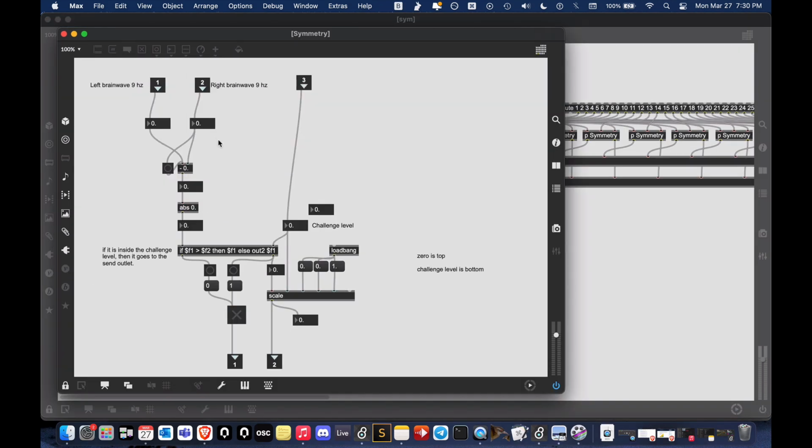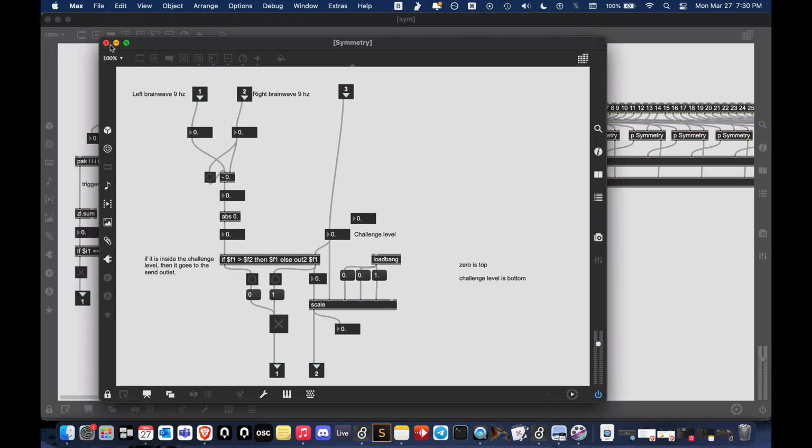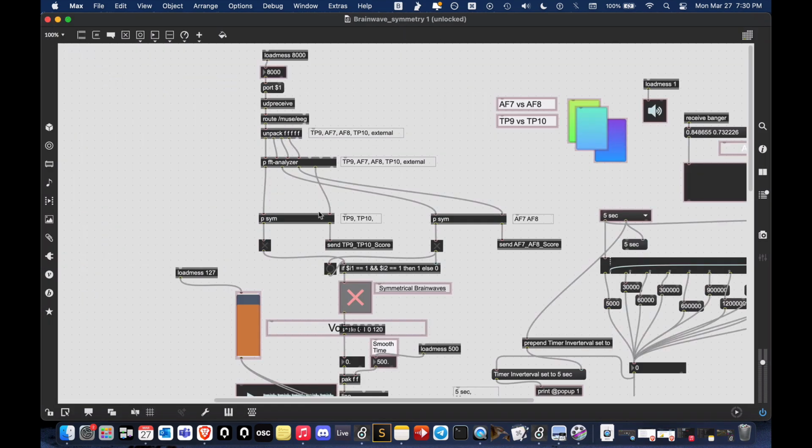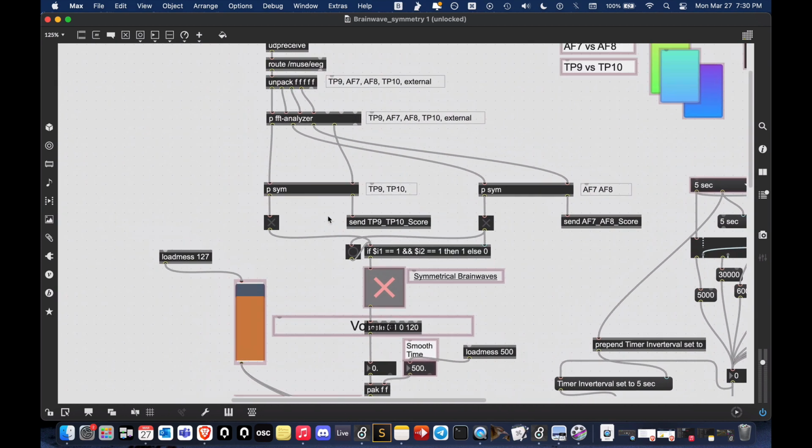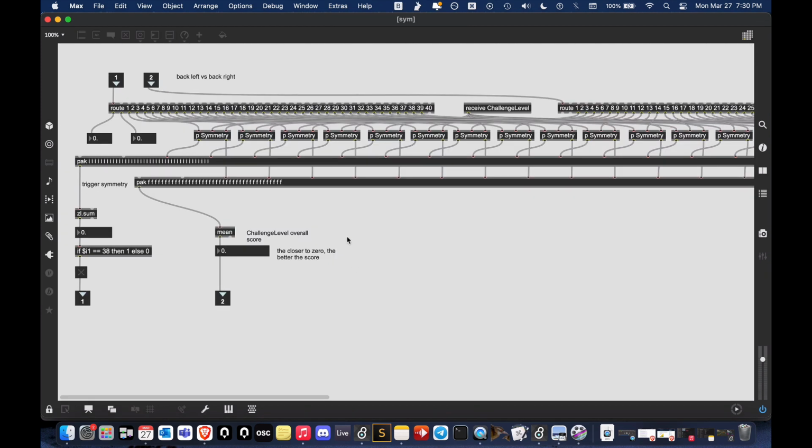Alrighty, so this is basically the whole code. If you want to quickly sketch that down because you're a programmer, go for it. But inside here, I'm getting the EEG data and then routing each frequency in here, and so it's just a bunch of these things, basically comparing the left and right hertz for each brainwave.